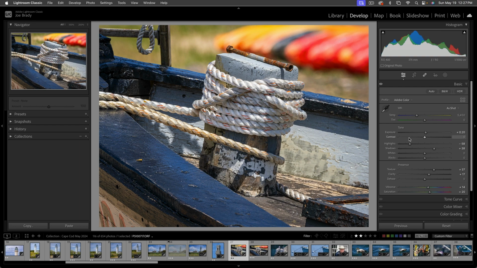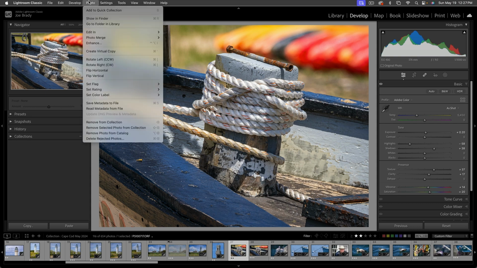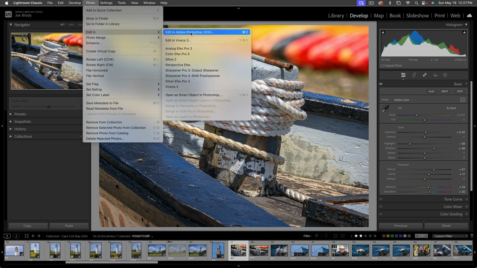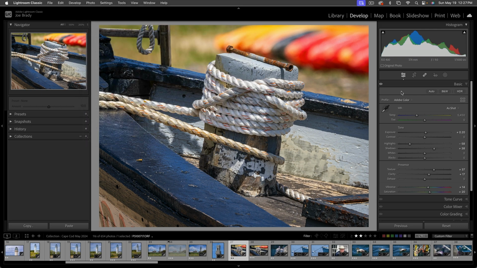Just that much. And that looks pretty good, but it's still not going to fit in our 16 by 9, because honestly, I want to have everything we have here top to bottom. I need more on the left and on the right. And Photoshop can get that for us. So let's go to Photo, Edit in Photoshop, or again, Command or Control E, and that will start up Photoshop and open our image.